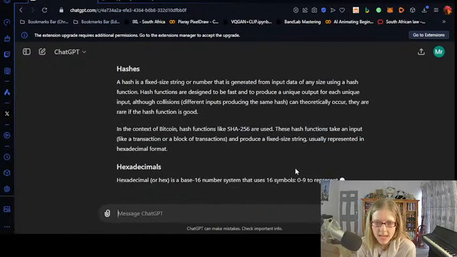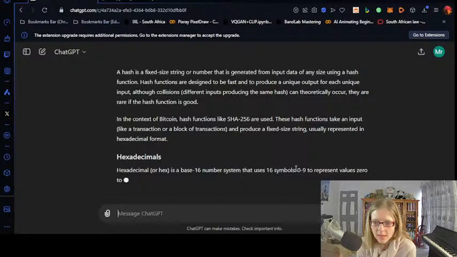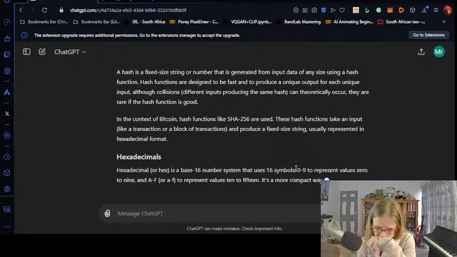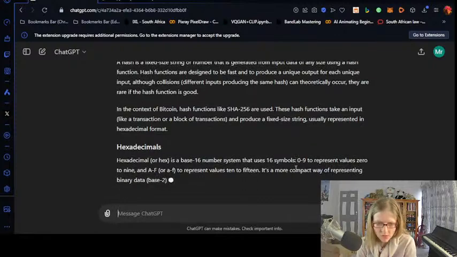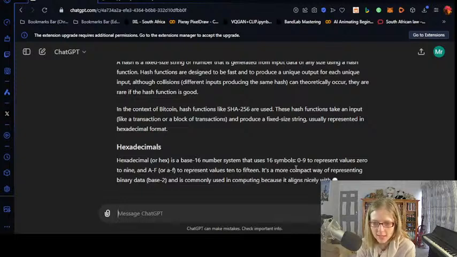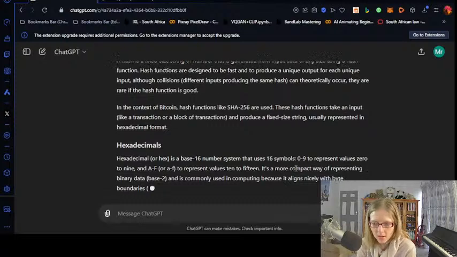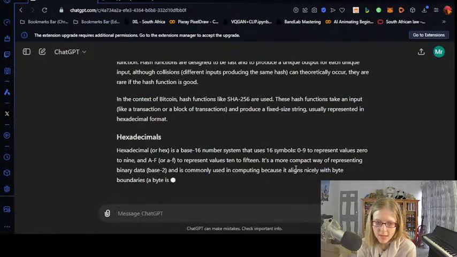In the context of Bitcoin, hash functions like SHA-256 are used. These hash functions take an input, like a transaction or block of transactions, and produce a fixed size string, usually represented in hexadecimal format. Hexadecimal, or hex, is a base 16 number system that uses 16 symbols, 0 to 9 to represent values 0 to 9 and A to F to represent values 10 to 15.